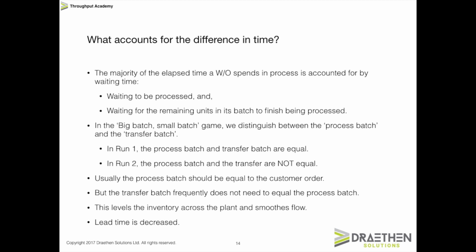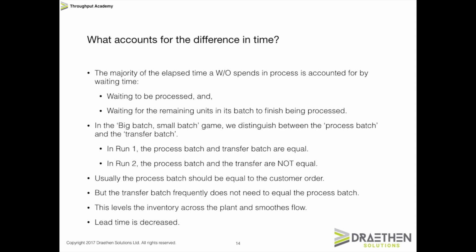Imagine now a manufacturing plant with multiple work orders with multiple big batches going through simultaneously, and it doesn't take any large stretch of the imagination to see why that can result in such a long lead time relative to the actual processing time required. Contrast this with run 2.